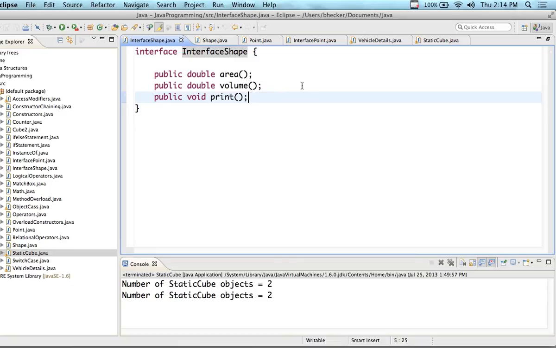I'm going to ask you to put some stuff inside of it. I can't tell you what I'm going to ask you to put in there. Yes? You have a public double? Oh, I'm not going to take off any points unless I actually asked you in the questions. I'm not going to take off any points for not putting public here.